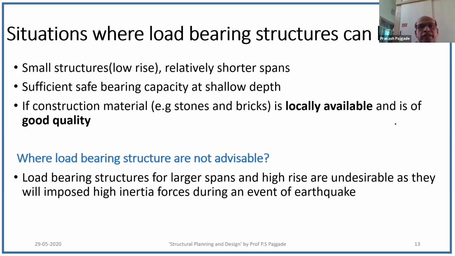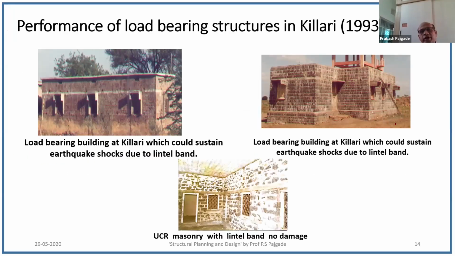Now, if you look at the performance of load-bearing buildings in Killari, some of you might know that in 1993 there was an earthquake in Killari, magnitude around 6.3. So Killari was the epicenter, and this is a building constructed very close to the epicenter. In this building, a lintel band was provided. The roof slab acts as a band, and there was no damage to this particular building.